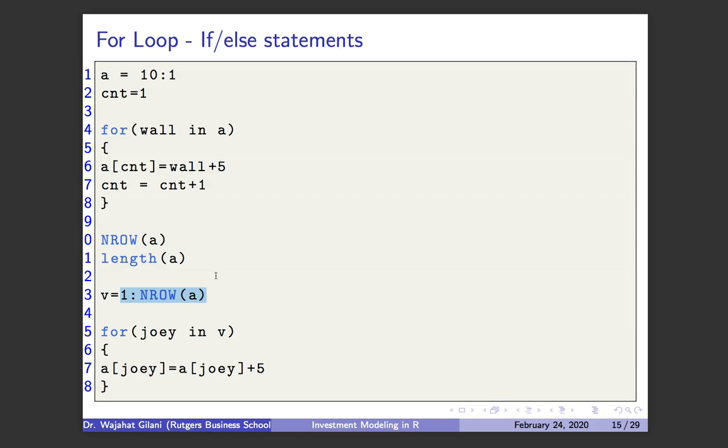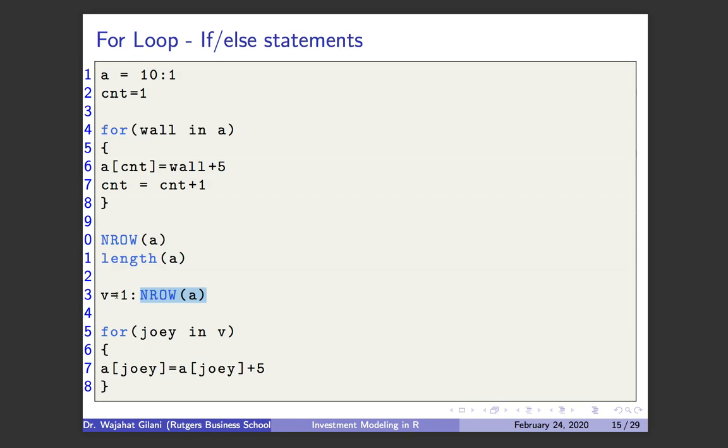So here we have 1 colon something. Now we do know 1 colon a number creates a vector from the first number to the second number, right? So here it looks like we have 1 to something. Well, this something represents a number. In this case, it represents the number 10 because n row of A by itself gives me 10.